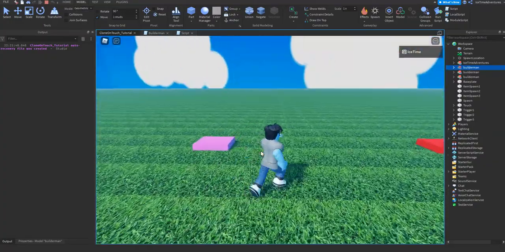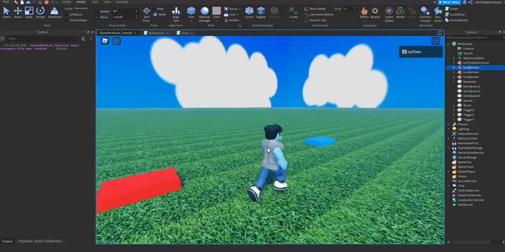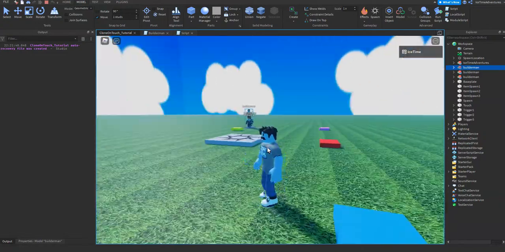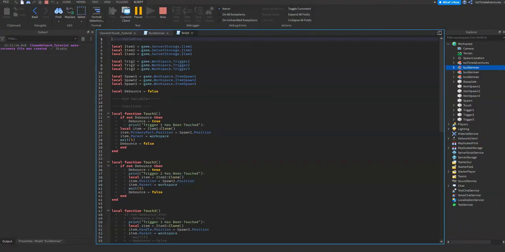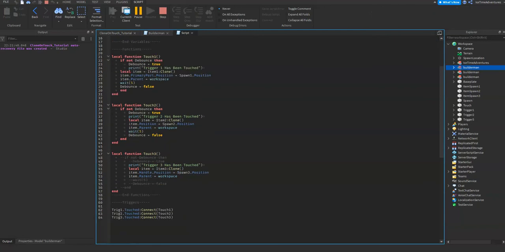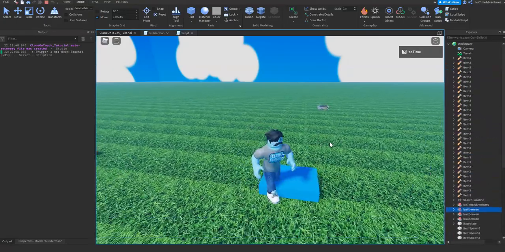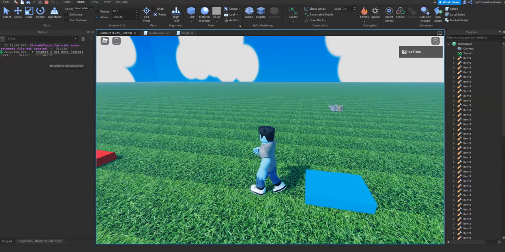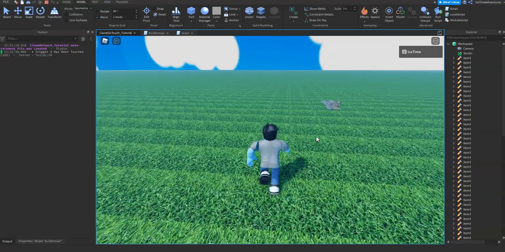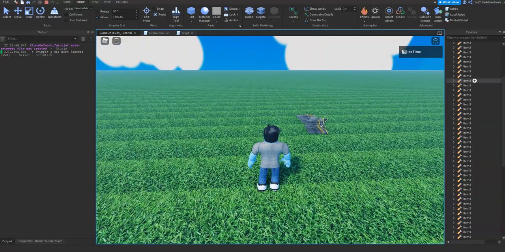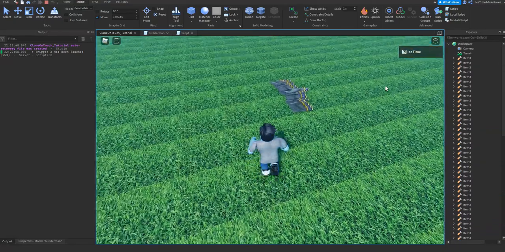If we come back over to the examples here, just two different things I want to show you again. Just like we talked about debounce with Builderman, for this script for my examples, the classic Roblox sword is touch 3 here, and you'll see I have notated out the debounce lines. So when I walk on this, it just keeps spawning swords. Just tons of swords are spawning. You can see it says trigger 3 has been touched 53 times. So in those couple seconds, it registered 53 touch events, and it spawned 53 swords into my game.